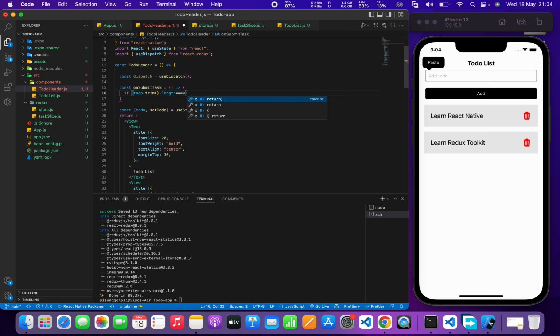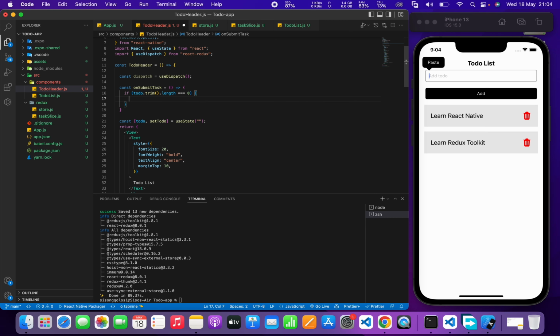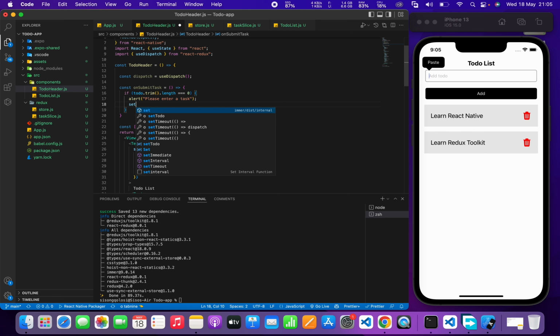This just means if there's nothing being typed, then we want an alert which says please add a task, and then we're gonna set todo to be empty, otherwise return.